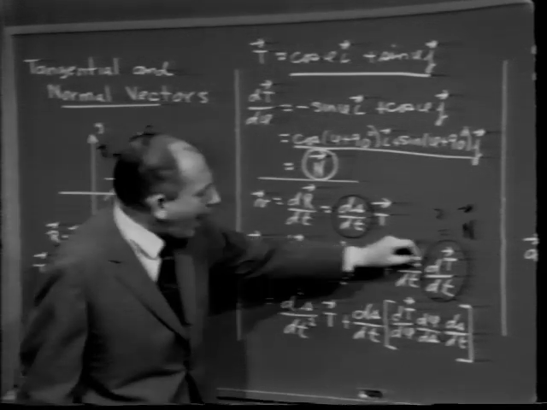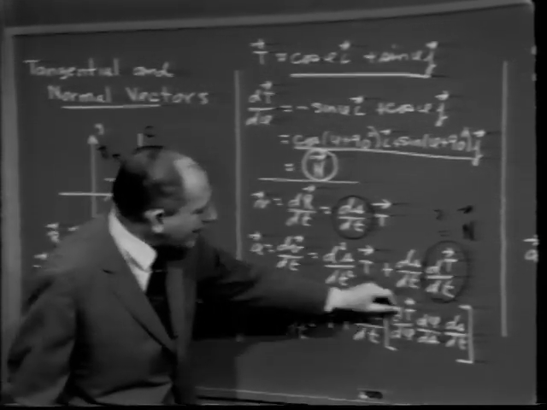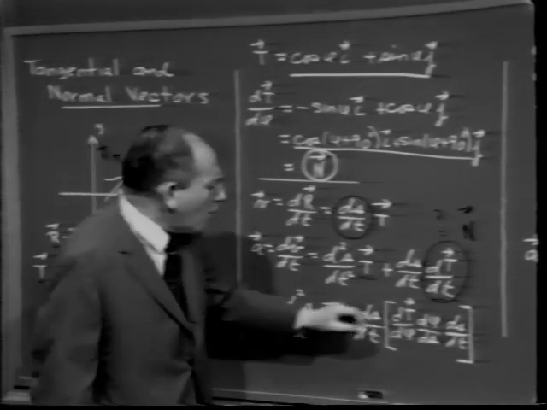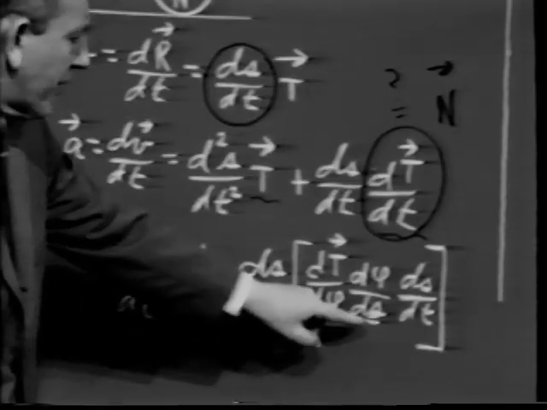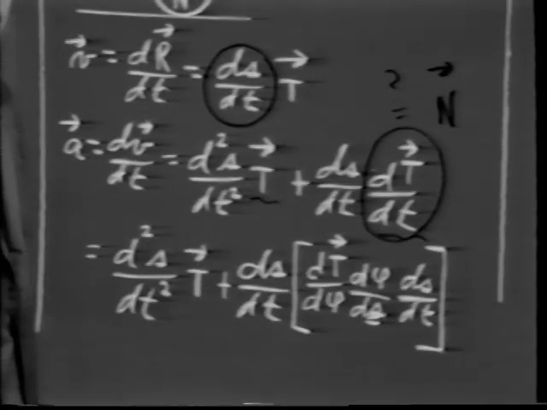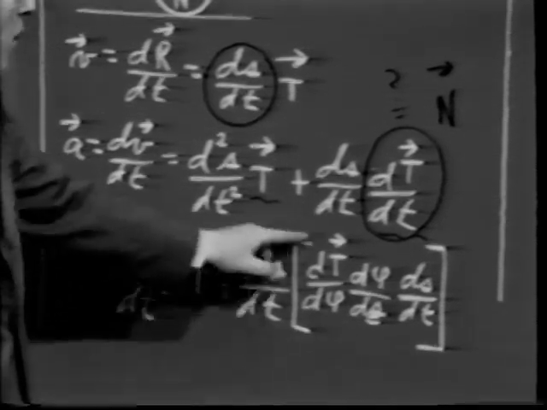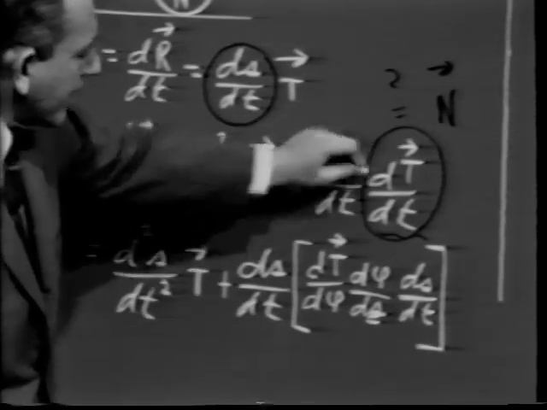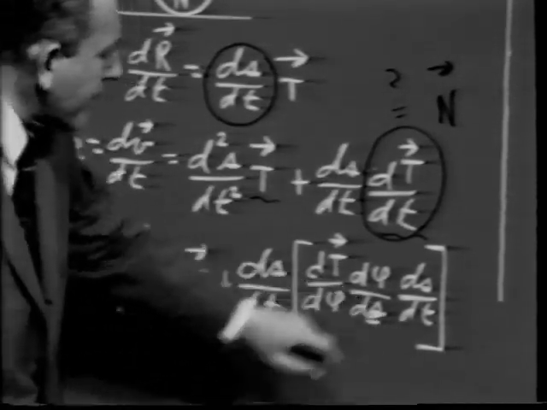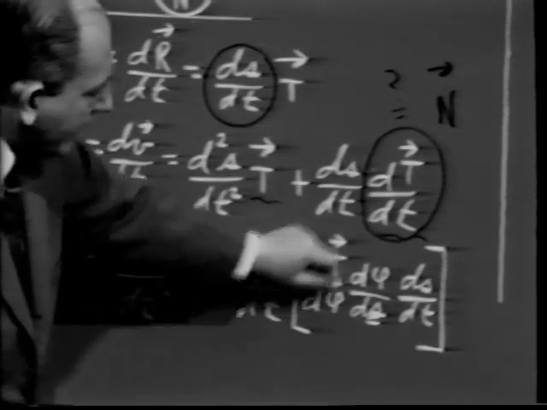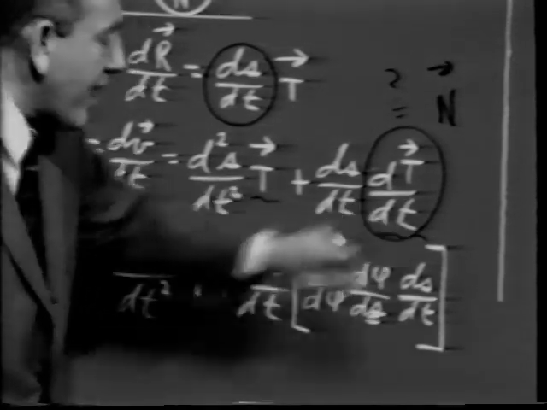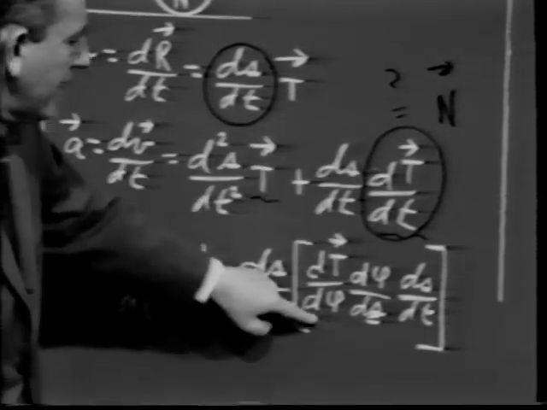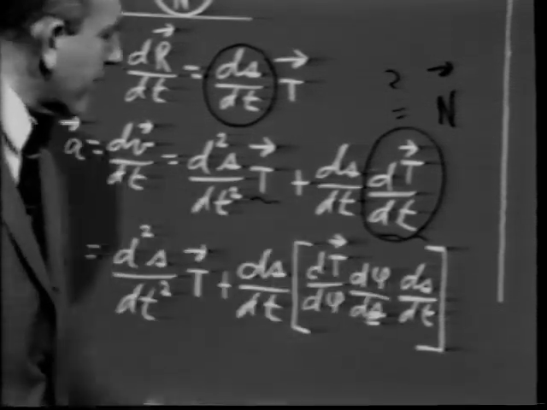So what I do is I take dT/dt and say, let me write it so I can get a dT/d phi factor out of this. I also want everything to be in terms of arc length so that I can ultimately have an answer which doesn't depend on a coordinate system. So what I really do is I use the chain rule to express this factor in terms of these three factors. You see, according to the chain rule, the d phi here cancels the d phi here, the ds here cancels the ds here, and all I'm saying is that dT/dt can be written as dT/d phi times d phi/ds times ds/dt.